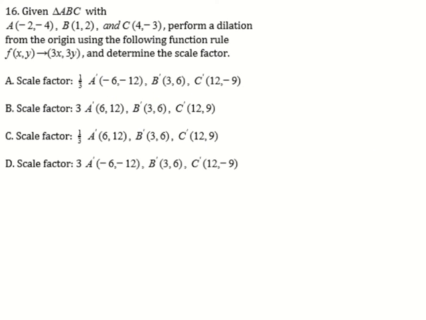Given triangle ABC with points A, B, C, perform a dilation using the rule (3x, 3y) and determine the scale factor. Okay, so the scale factor tells you in the transformation. I'm going to take 3 and multiply by both. So my scale factor is 3. Now I need to actually perform that scale factor, multiplying the x and the y by 3.